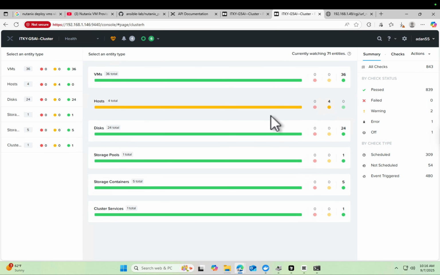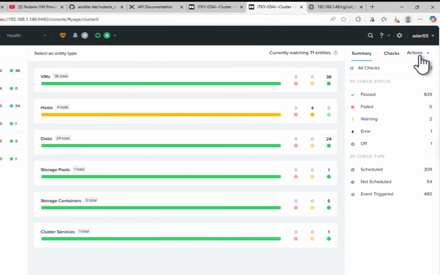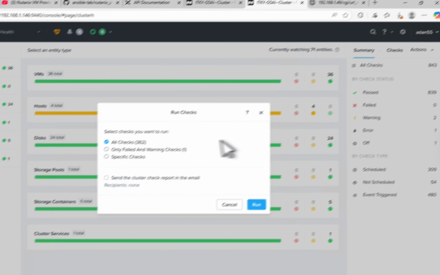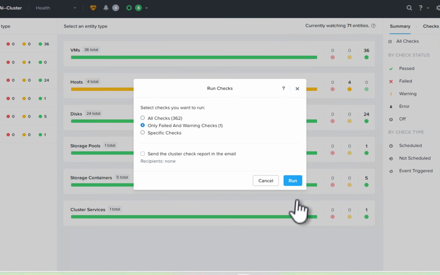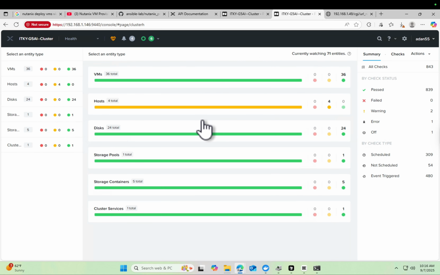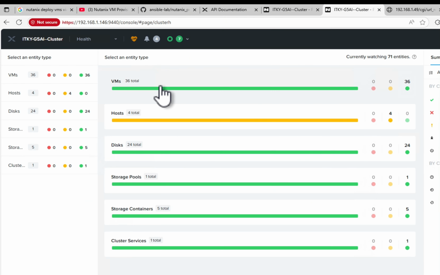And then node D is going to take a while to come back and actually be part of the game, if you will, the cluster. So I'm going to do a run check for the warning, and then we're going to see what happens once it's done. It says it's completed now. Let's refresh it. Still warning.